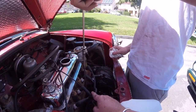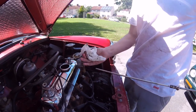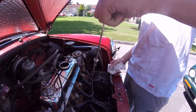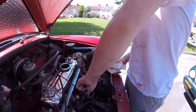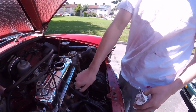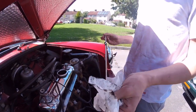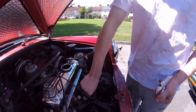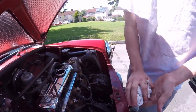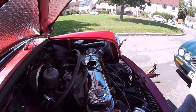I don't expect it's registering yet. Wipe it off then. Put him back in. Fancy dipstick. Won't be registering yet anyway, I don't think a lot of oil's gone in. Just wanted it to run down for a minute. Right, pour some more oil in, but like pouring it all over the side of the block of the engine again, making a right mess.